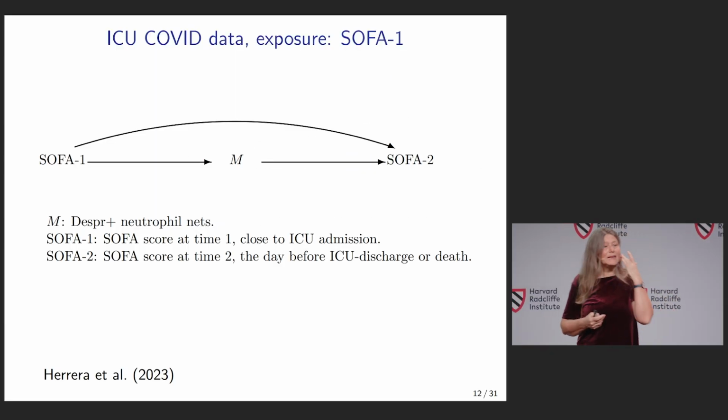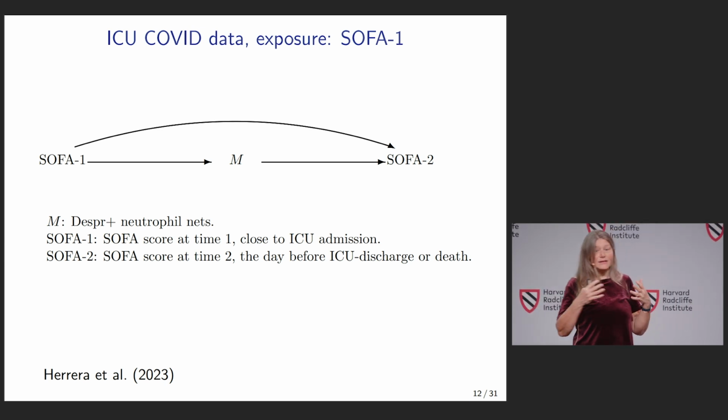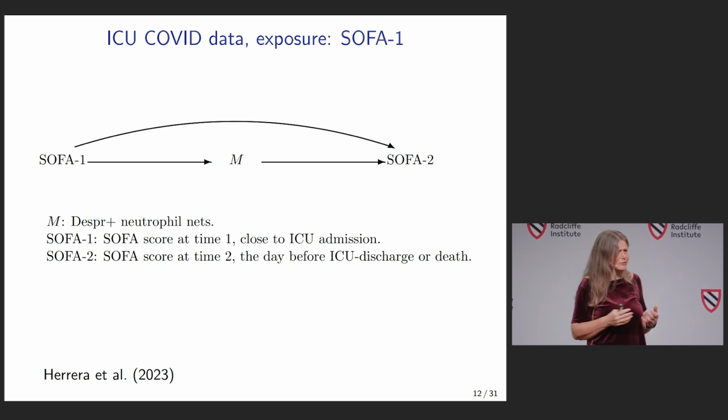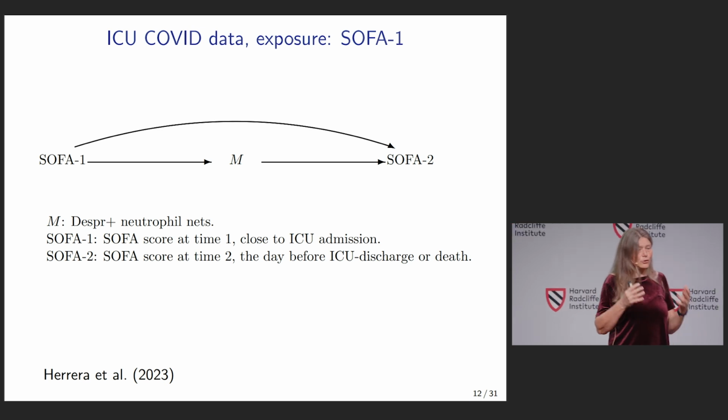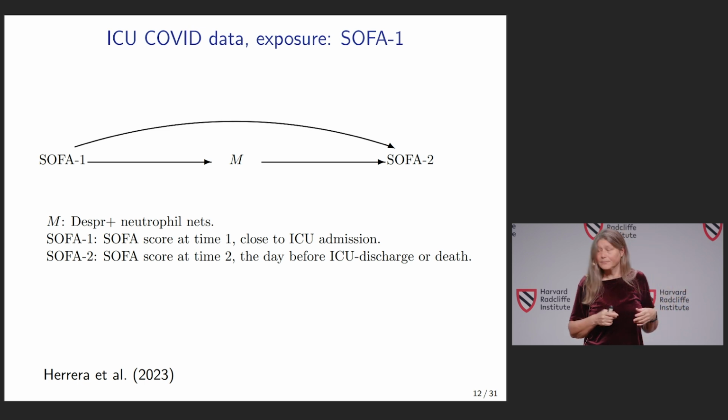So they wanted to do mediation analysis because they were interested in DNase-positive neutrophil NETs. They had fancy methods to measure it. They're still finding out how best to measure it, how often, and then how to average and all that kind of stuff. So it's a new measure that they're looking at. It's beautiful colored pictures. I don't know how to count them, but somebody does.